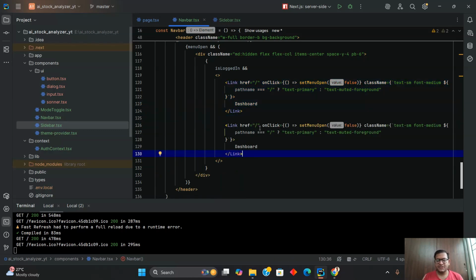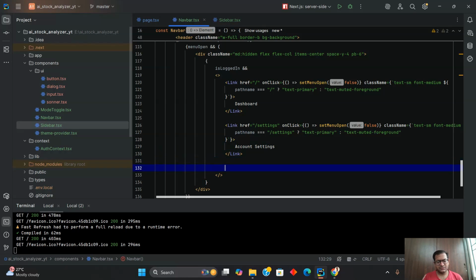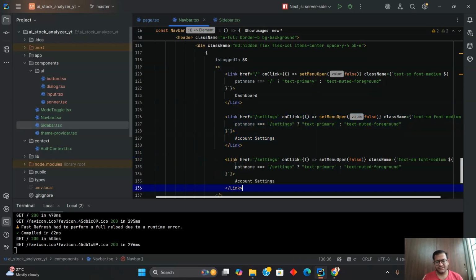Then copy this link, paste it. You have to change just some things here: settings, and we will check whether the settings is present here or not. Then account settings, save it. Again, not settings, we have to copy it again, paste it, and in place of settings there will be billing, and remove this, that will be billing.